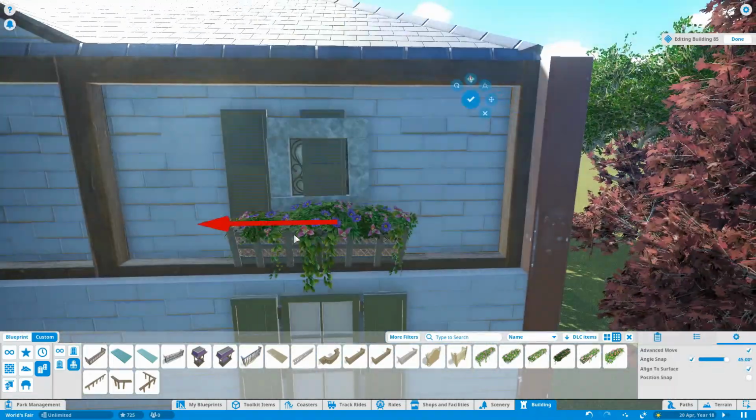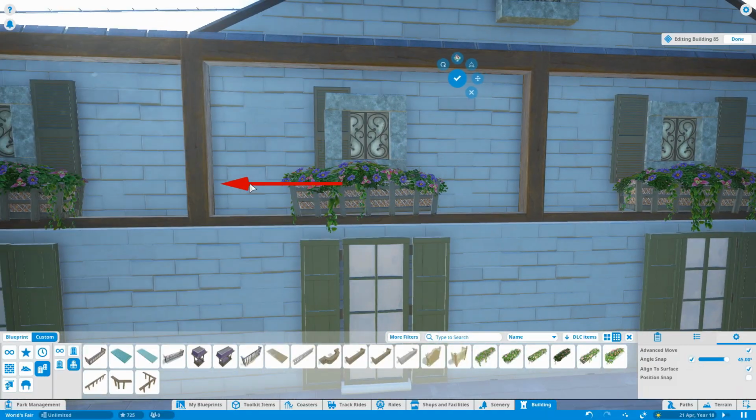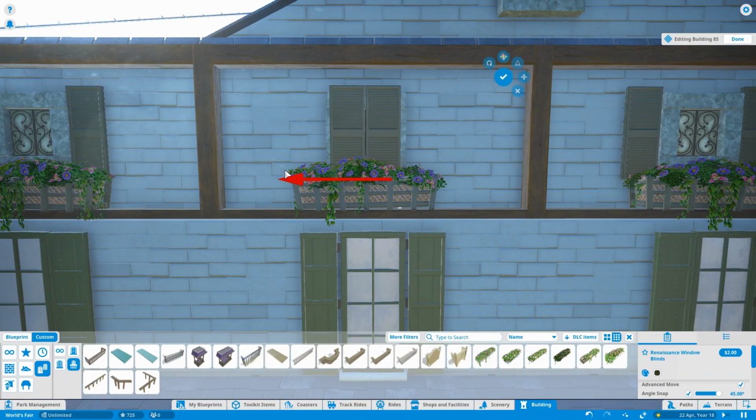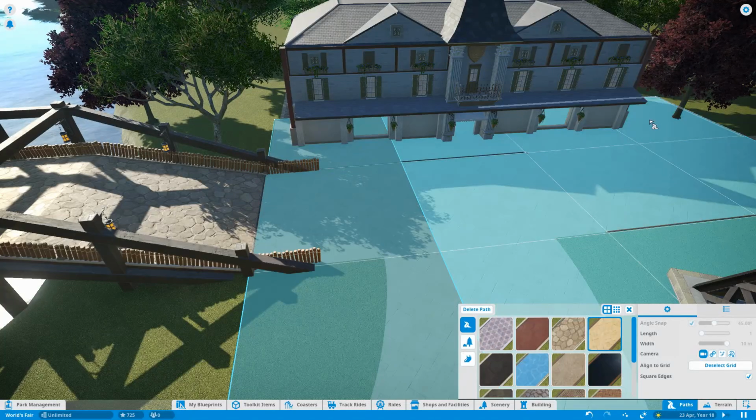So you just put in some little finishing touches on the building, a few little details like a few closed shutters, them little window boxes, just again to give it a little bit of detail and just make it look like it would be a real build.